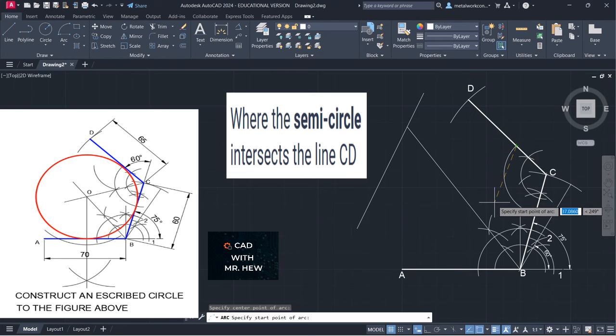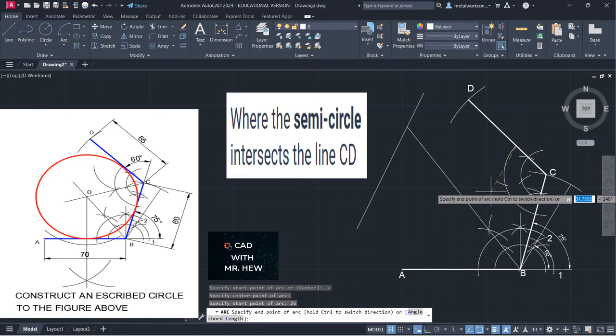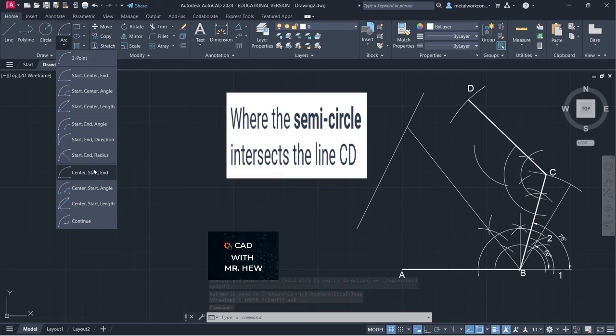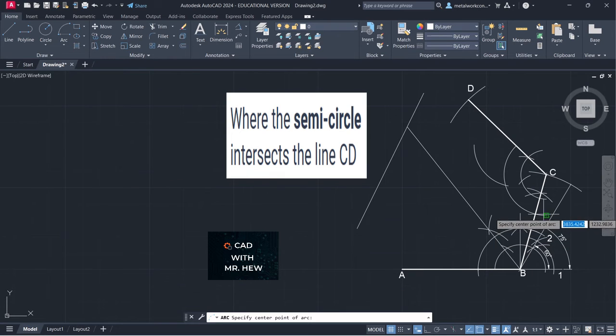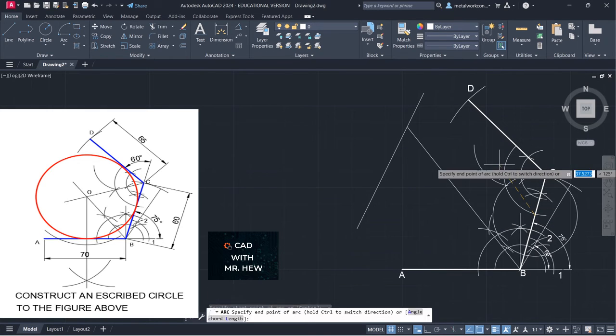And we're going to mark an arc 25 millimeters. From this intersection, we're gonna mark an arc, center, start, end. Radius will be 25.